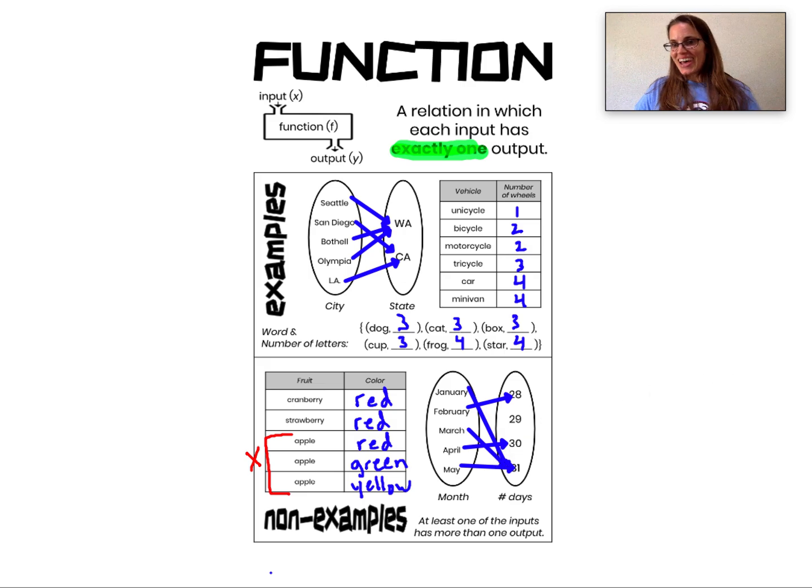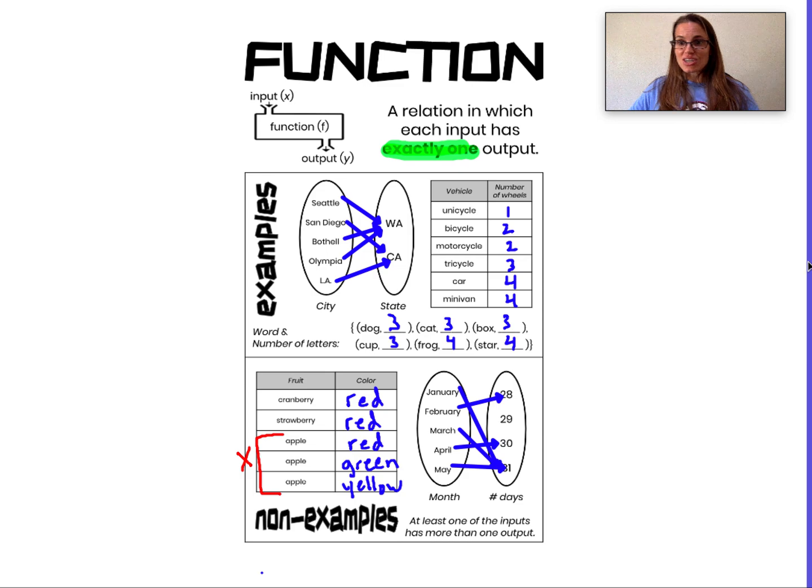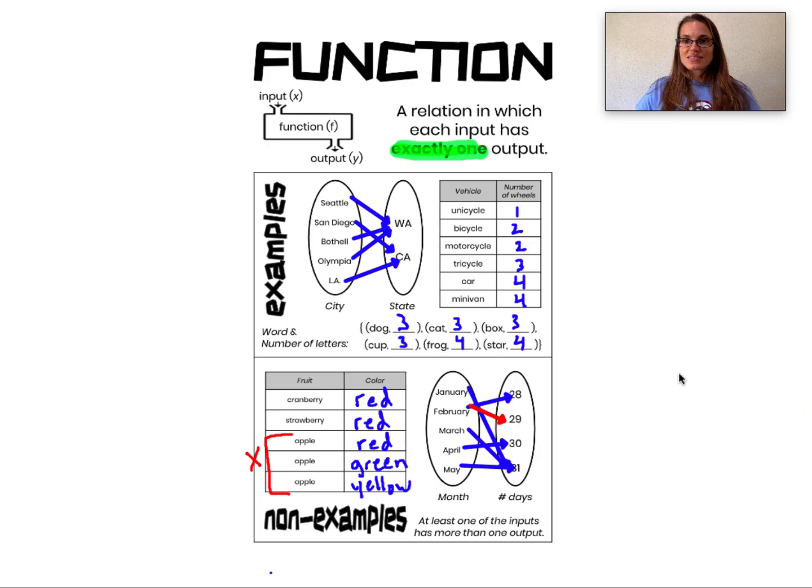But I hope that you are noticing why this is not a function. I'm missing an arrow. The arrow I'm missing is for the leap year. So sometimes February has 29 days. So if I say, hey, it's February, how many days are in this month? Sometimes you'll say 28. Sometimes you'll say 29. Therefore, this is not a function machine. It's a relationship between month and how many days are in that month, but it's not a function. Input of February, sometimes the output's 28, sometimes the output's 29. That is what makes this not a function.